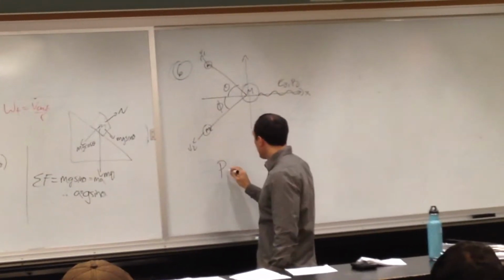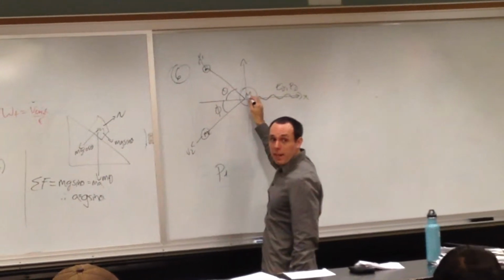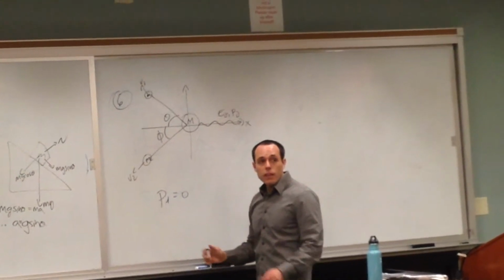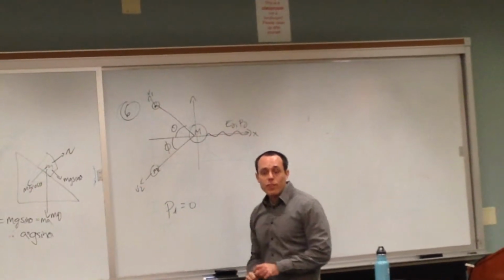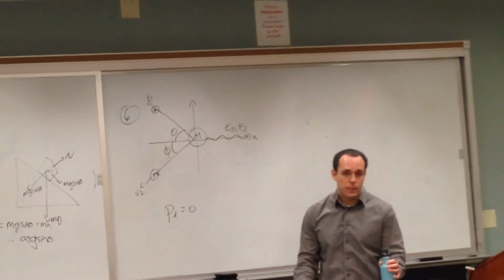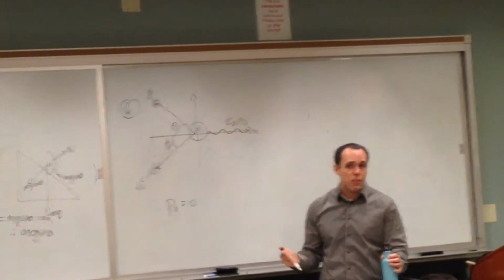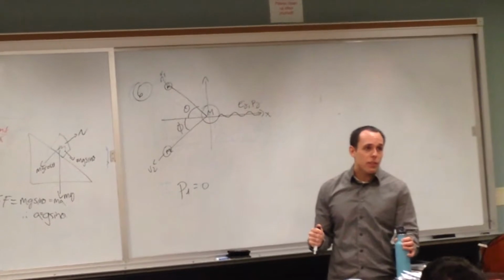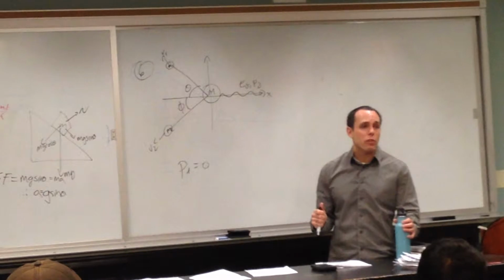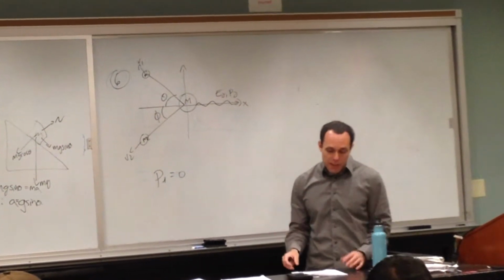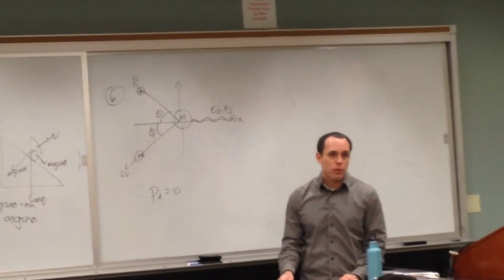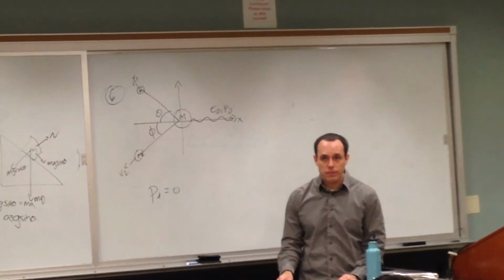So initially, the initial momentum, which means a big M right here, is equal to 0. And that's what we know. So this is going to be sort of similar to what you saw as a superelastic collision, where the potential energy, in this case rest energy is the proper term, gets converted to create a photon, a particle of light with energy and momentum, and two massive particles, M1 and M2. And here the term massive just means they possess mass, as opposed to a photon which possesses zero mass.